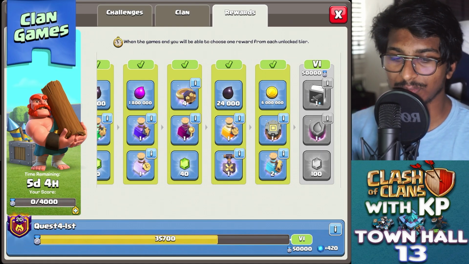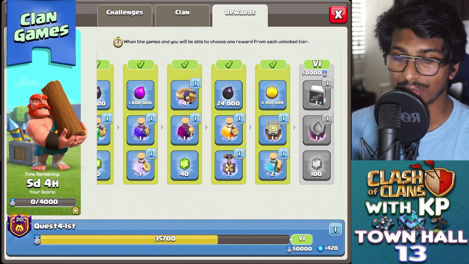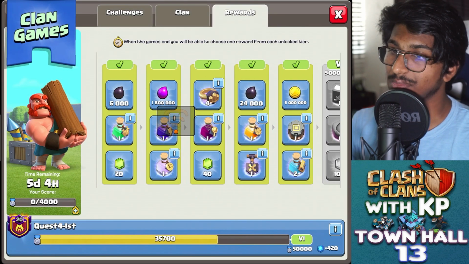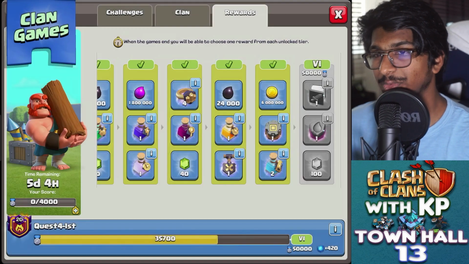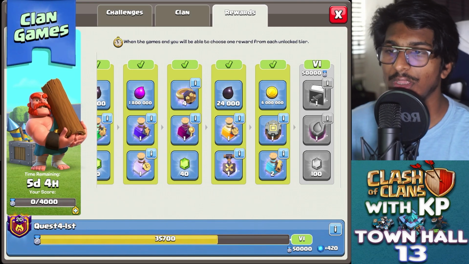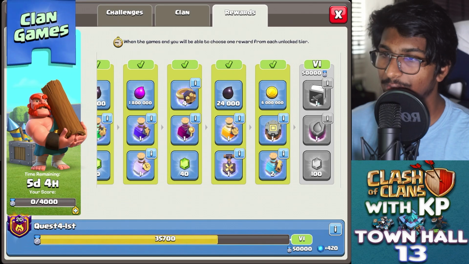I'm thinking of doing the Book of Fighting and then claim the Rune of Elixir, because that makes the most sense to me. But there's also the possibility that I can take the Builder Potion. The Builder Potion is also really useful. I don't know. This is a question that I'll have to think about later once we unlock it.